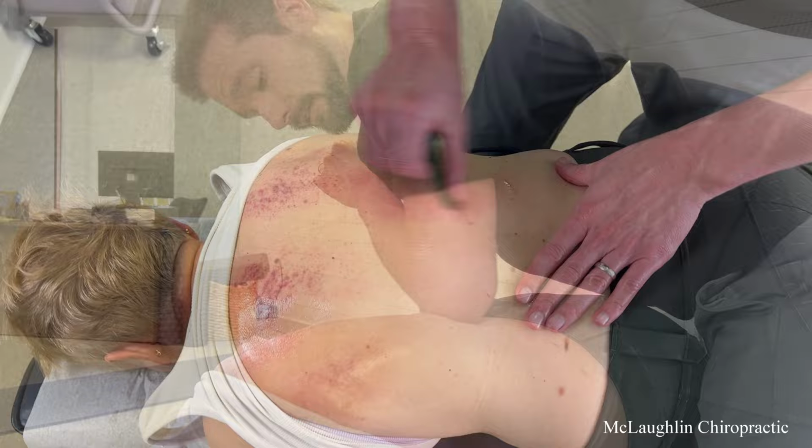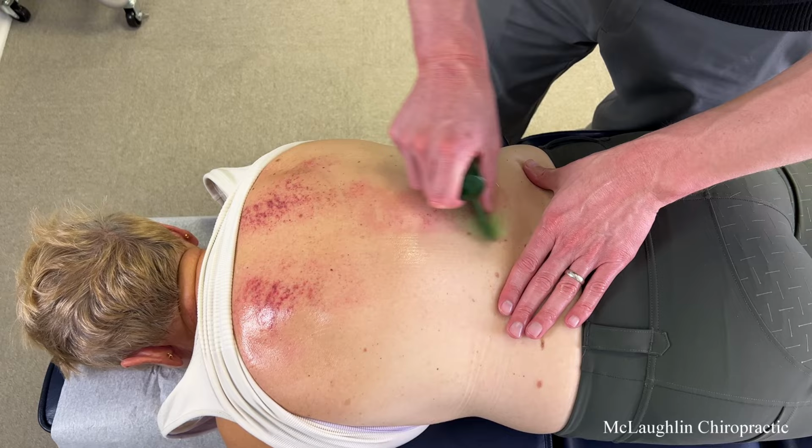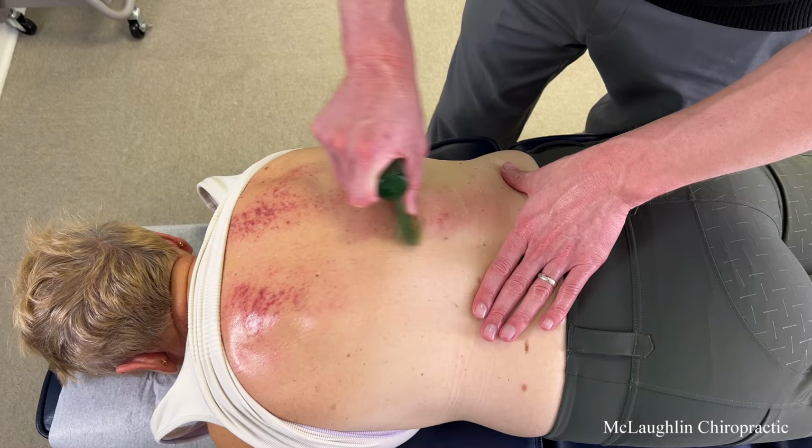I'm going real gentle. It's pretty light with the gua sha tool, and right over where she was hurting, there's all this lactic acid, and it's not a coincidence that this is in here.